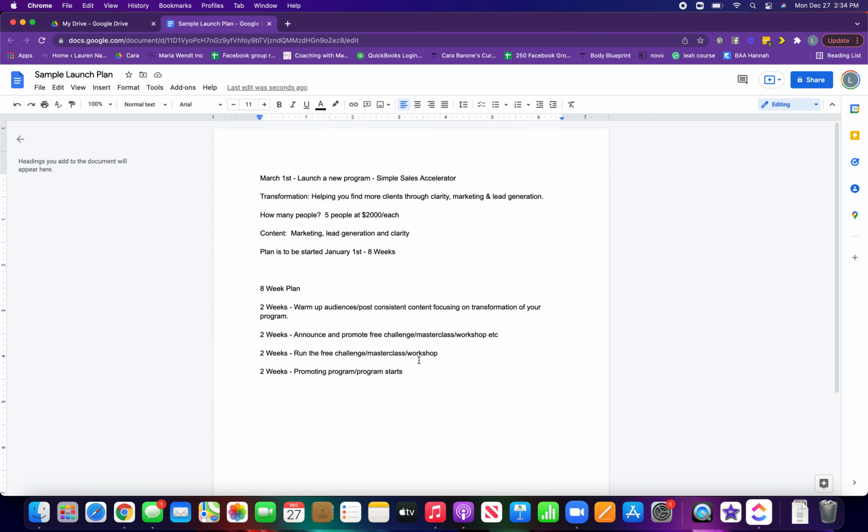Now, one thing you can do also, after this is done, after you map this out, we want to think about a low-level program or a downsell. And then we want to think about an upsell as well. So the downsell is going to be anyone who can't afford or doesn't want to invest in this program just yet. Maybe they are brand new and they want just a taste of what it's like to work with you. What is our low-level program or downsell going to be?